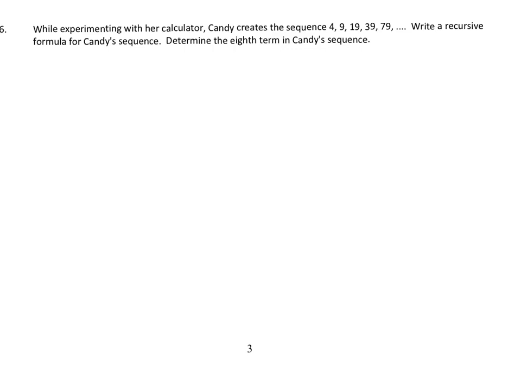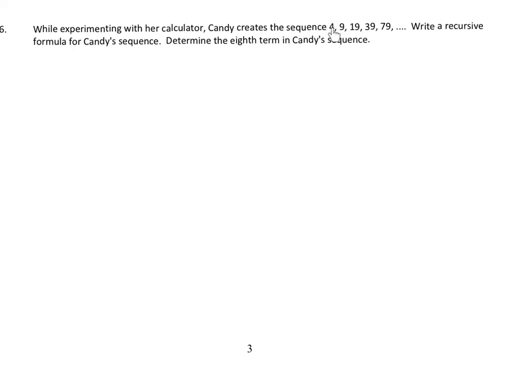Okay, so I was looking at these numbers. And the first thing I said was, all right, let me just try something out. If I take 4 and double it, that doesn't quite get me to 9. It almost gets me there, but I'm 1 short. If I were to take 9 and double that, it would get me to 18. It almost gets me there, but it gets me 1 short. Every time I double it, I'm 1 below the next term. So what that means is if I double each term and then add on 1, it'll get me to the next term, right? Think about it.